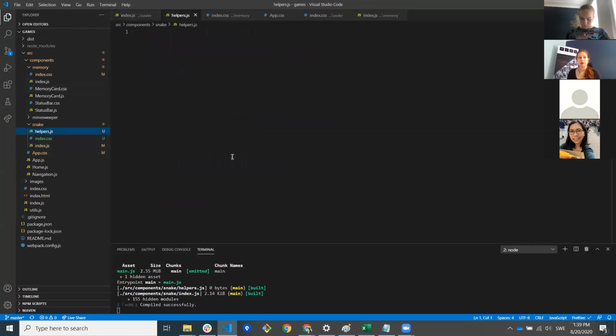So I'm going to go to helpers and I am going to create a function that generates the initial state of the game. So it creates a game object. I'm going to create this function generateGame. And I'm going to put the word export in front of it so that our index.js can use it. Export function generateGame. Does it need any parameters? Nope, because it can do everything itself. I mean, we don't need to tell it really.